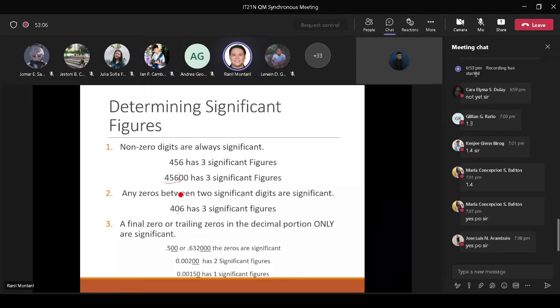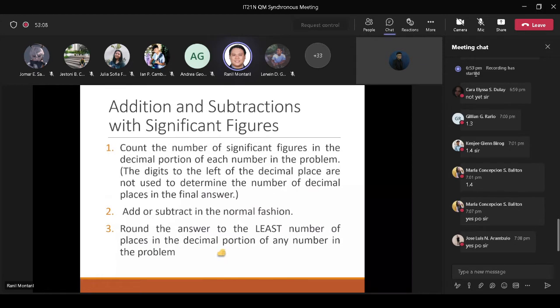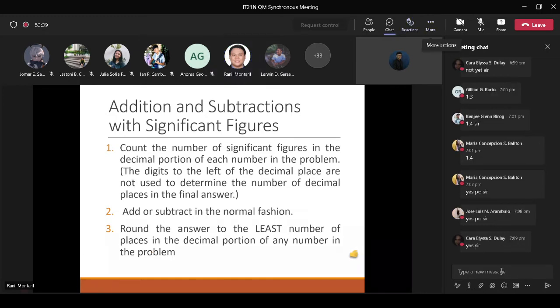Right. So addition or subtraction, we do it in the old-fashioned way or how it was taught to us. Again, we look at who has the fewest decimal places, and that one prevails. That's the default, unless otherwise stated. Clear? Okay. Do you get it, guys? Understood? How about my other audience? Understood? Yes. Right.